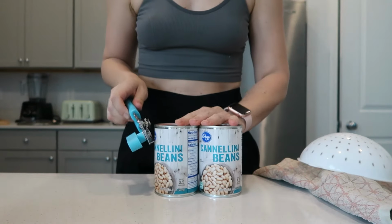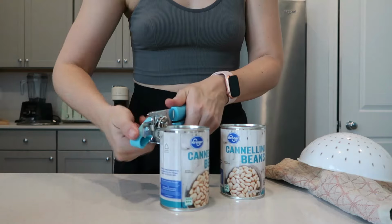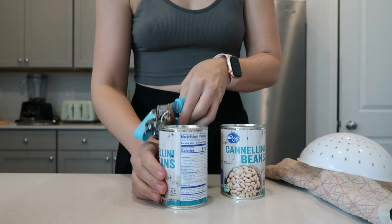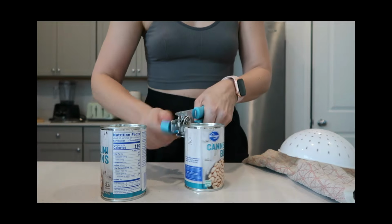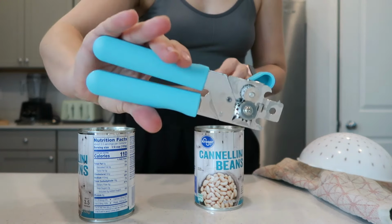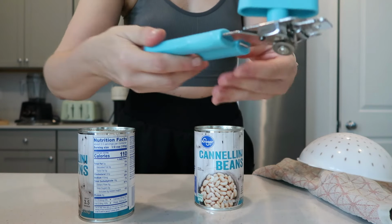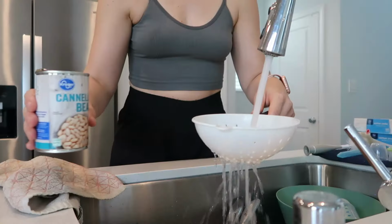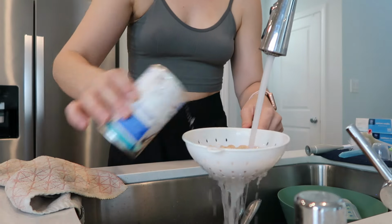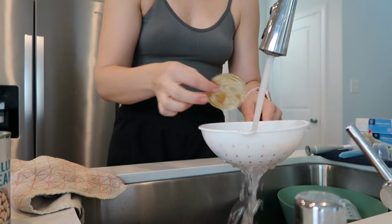And side note, guys, I got a new can opener. I got this on clearance at my local grocery store for $1. It's the best can opener ever. Like, it's amazing. I did not throw away my old one because it's kind of nostalgic. It's 14 years old, so I feel like I kind of have to keep it at this point. No idea what brand this is. I was trying to look here real quick. No idea. It's probably just some cheap brand, but it was on clearance for $1 and it's amazing. I thought I would take a risk at getting it. And I was like, for $1, if it sucks, it's okay.